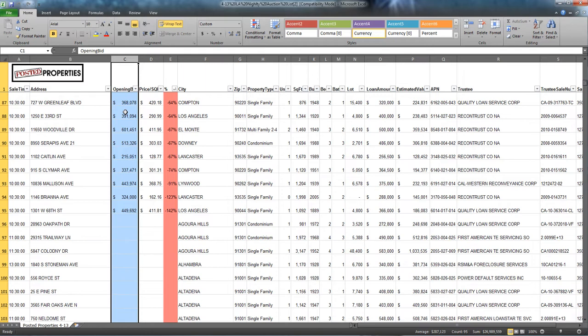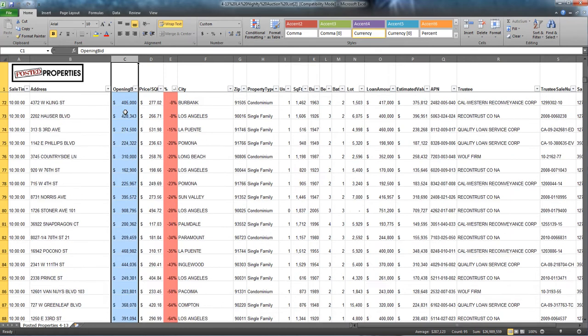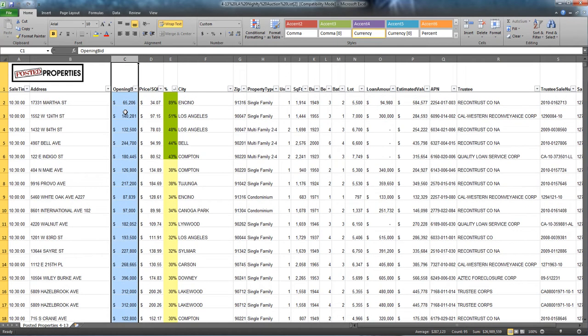If I kept scrolling down the list, there are actually 616 properties on the list. So what does that mean? What that means is properties 96 through 616 have a very high probability of not selling that day. They're either going to be postponing or canceling. So most important thing, chase the properties that do have an opening bid.